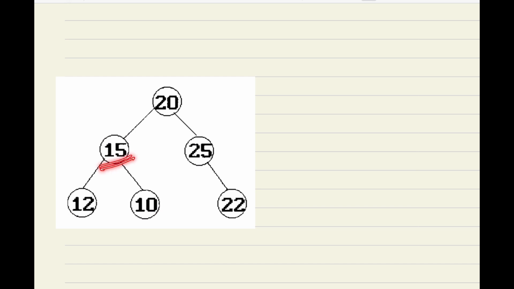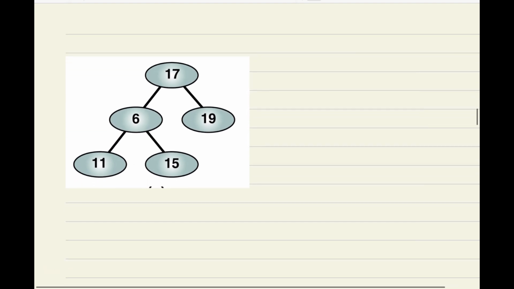So here 15 is at the root. So the left part is 12, so less than 15. Okay. So the right side is 10. On the right side of 15, the nodes greater than 15 should be present here, but 10 is less than 15 and it is placed on the right side of 15. So it is also not satisfying the properties of a binary search tree, and this tree is not a binary search tree.